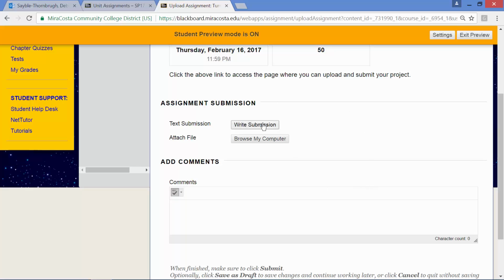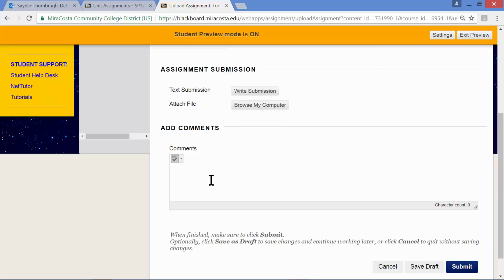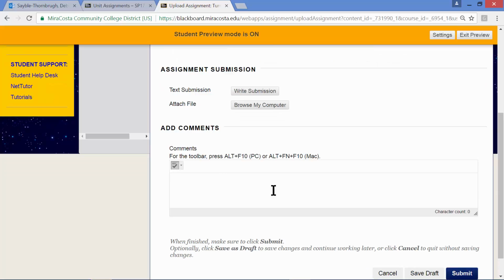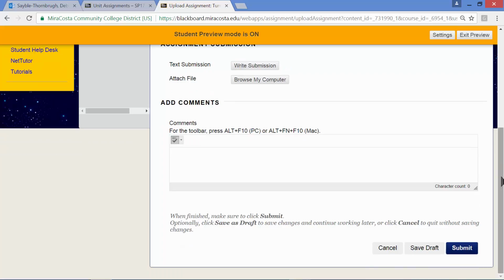You don't have to type anything, you don't have to write anything where it says Write Submission. But if you want to tell me something or ask me something, you can type in this comment box. But when you're all done and you're ready to submit everything, just click this blue and white Submit button in the lower right corner.